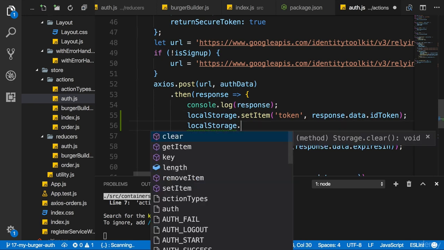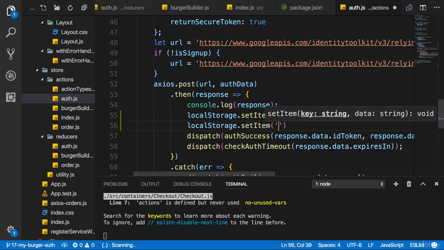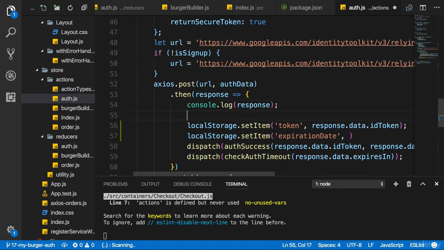So I'll store something else, setItem, and I could store expires in, but that's just the amount of seconds until it's invalid. That won't tell us much the next time we fetch this from local storage, because the number of course won't update. So instead we should store the expiration date. So expiration date, and the value should be the expiration date.